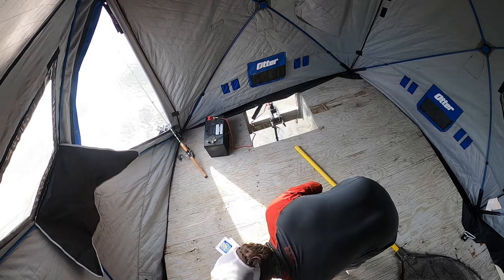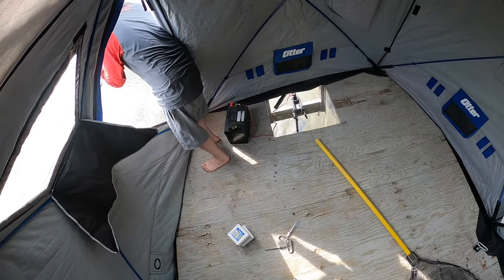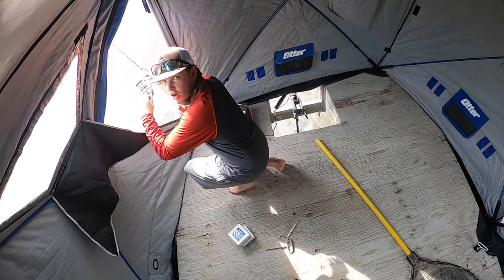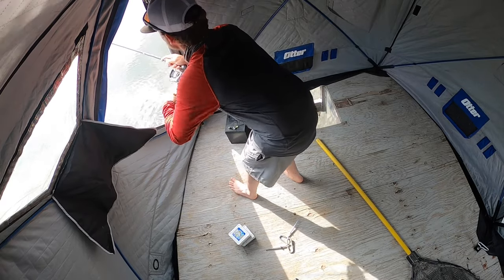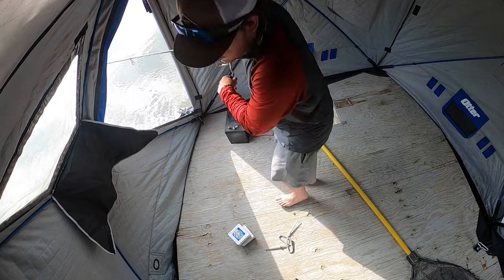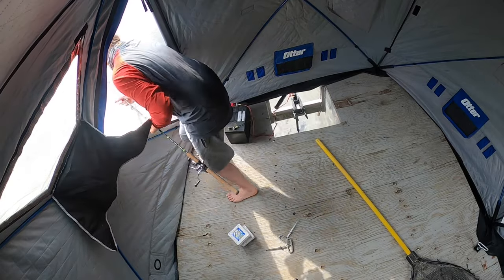We definitely do have a bite, the first bite of the day, on the pickerel rig. As you can see, it is nibbling, nibbling, nibbling. Tighten up the drag. Okay, we are on. I'm hoping you can see me. I need to grab my net, which is behind me. Okay, it looks like it may only be about a 10-inch walleye, which is what I'm trying to avoid. However, a fish is a fish, especially on this raft. I'm going to horse this fish in.